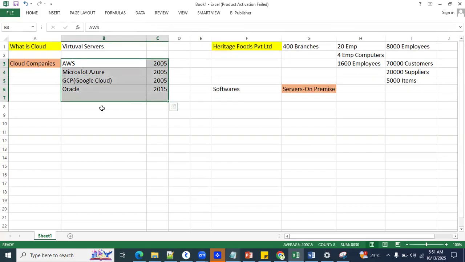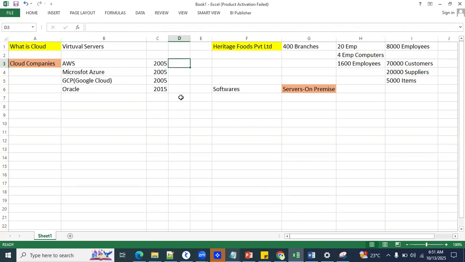We have established data centers across the world. One company is established in 47 countries, another in 45. Google, I think 49. Oracle 41, maybe more today. So in every country, Oracle or any other cloud company is established.